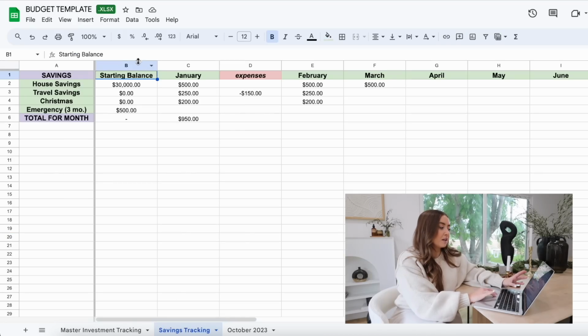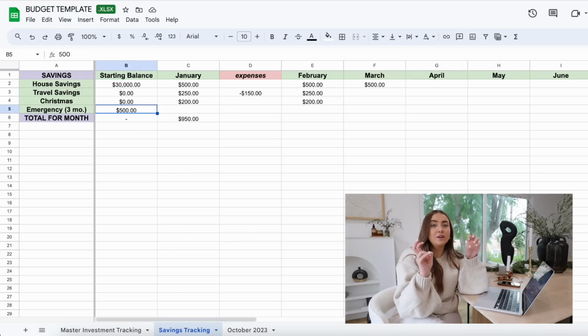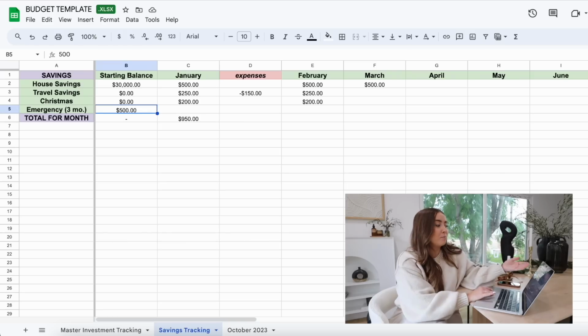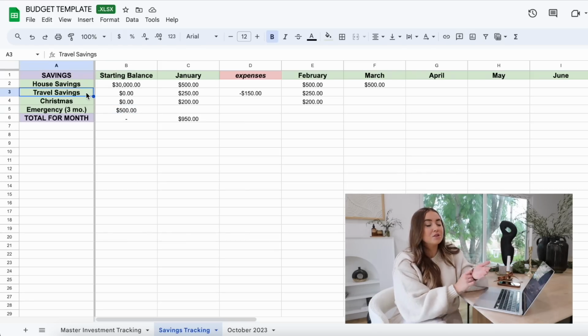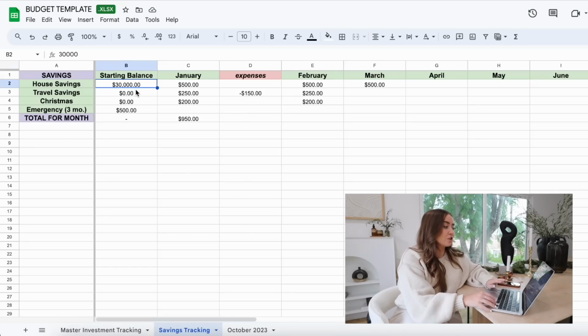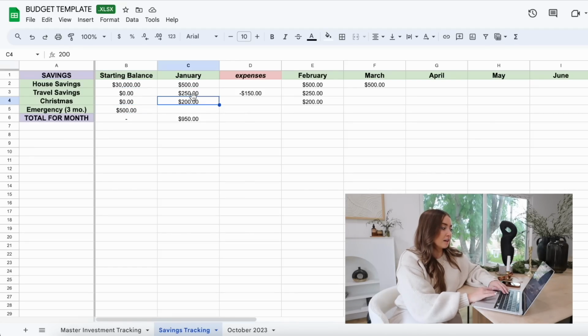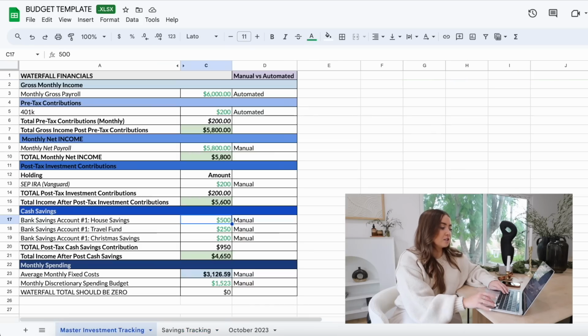At the beginning of each year, I'll put my starting balance of what is in each of these savings categories. And why I track this so meticulously is because all of these categories are really just in one bank account. I don't have a bank account for my Christmas savings, you know what I mean? But I still want to know of all the money sitting in this account, what belongs to what categories. So going into each year, I start with the balance that is in each of these categories. These amounts, you can see, I guess I neglected the emergency fund, but you can see all of these amounts here match these rows right here.